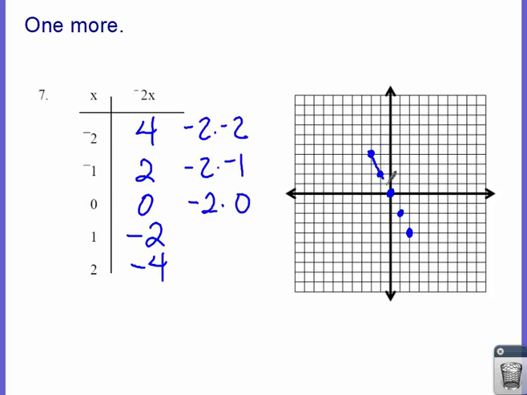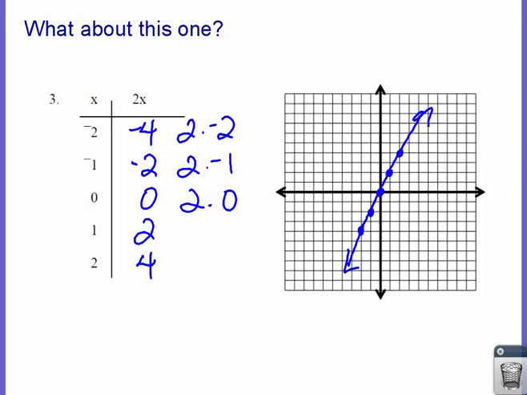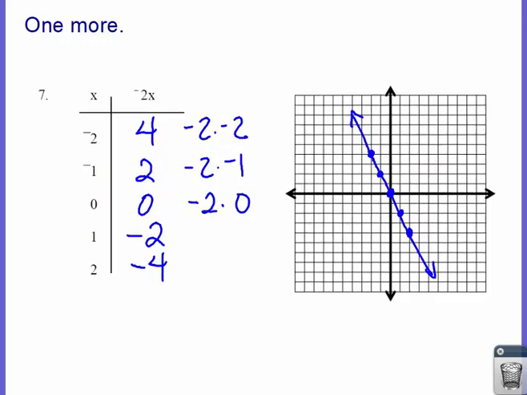So what appears to be happening? Well, in our first one, we had a graph that we would say is going uphill because we always read a graph from left to right. So this one's going uphill as we are moving to the right on that graph. Okay, so this graph is increasing. Well, this graph, as I move from left to right, is actually decreasing or going downhill. So that negative flips the graph and makes it go downhill instead of uphill. Right? And that's what we do whenever we're graphing these expressions.